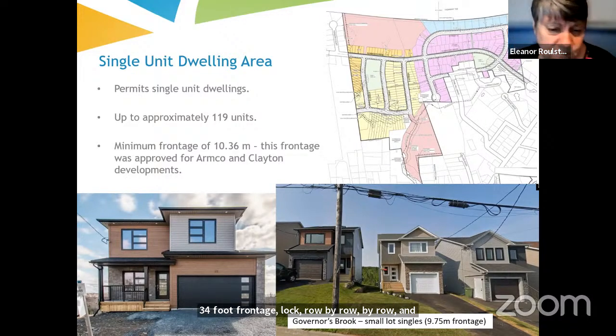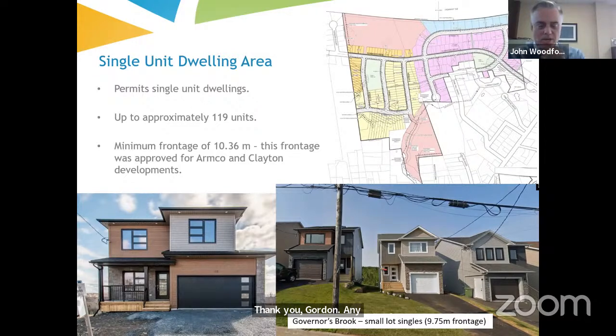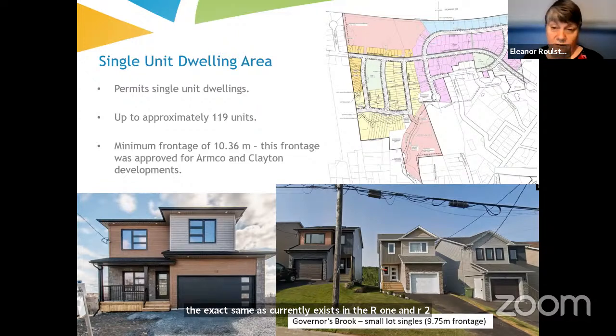Thank you. Warden, any other comments? Mr. Chair, could I just, so that side yard setback, it's equivalent to 5.9 feet at the 1.8 meters, and that's the exact same as currently exists in the R1 and R2 zone, so there's no change there. So then you're taking 12 feet off of that 34-foot frontage. That takes you down to 22 feet that you've got to build a house and shoehorn it in there. Correct?